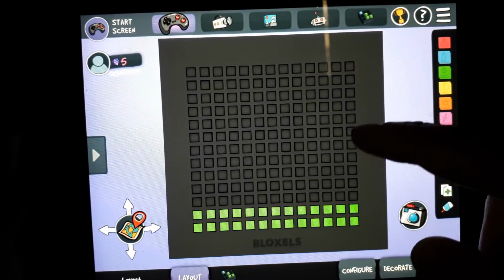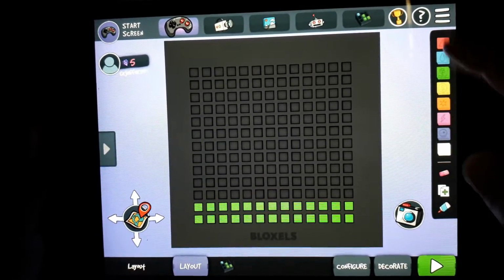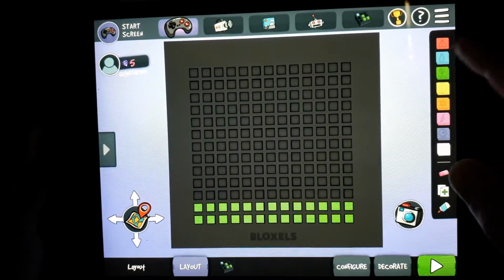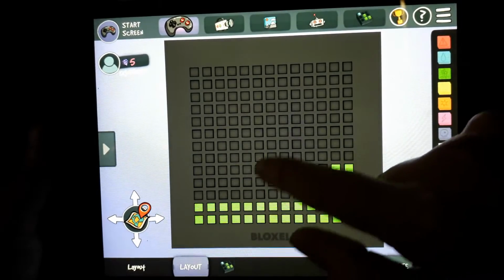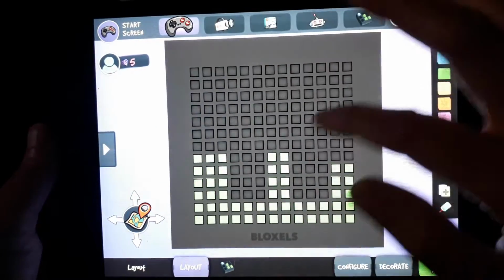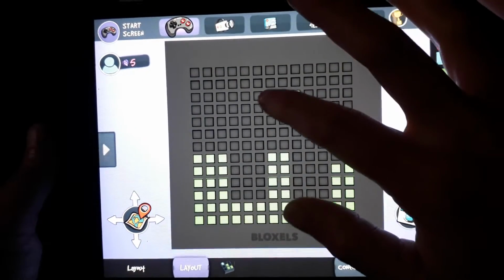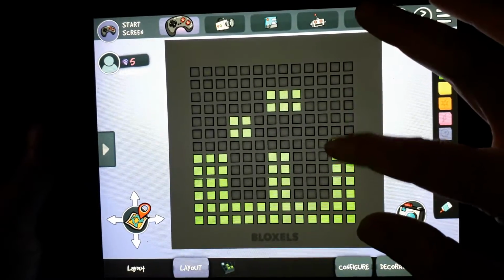So at the moment it doesn't look very interesting, it's just got green at the bottom. So you can see on this side you've got different coloured blocks to put in here. So the green blocks, they're what we call terrain blocks. So you can create terrain, which means ground effectively, that your little character can walk on, and you can make little areas that they can jump to as well. So I'm going to make it like that.